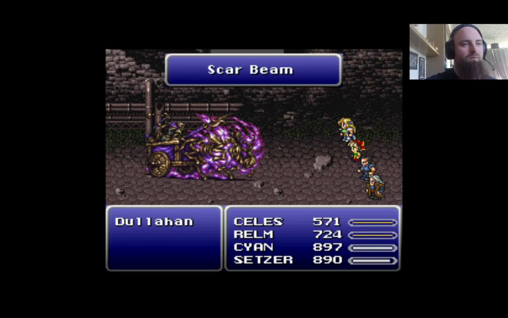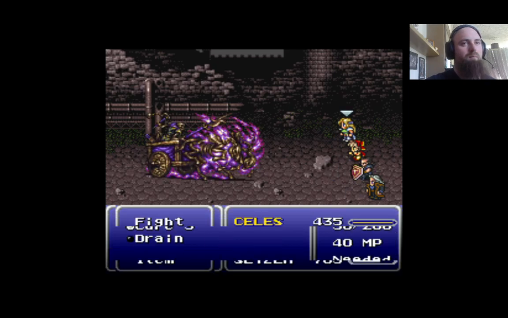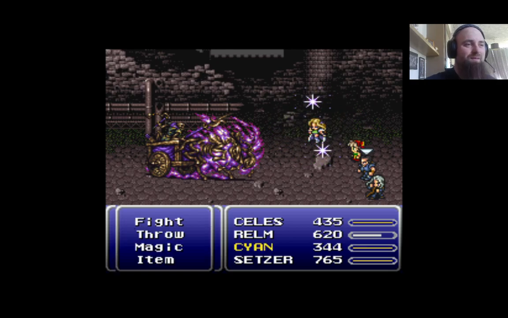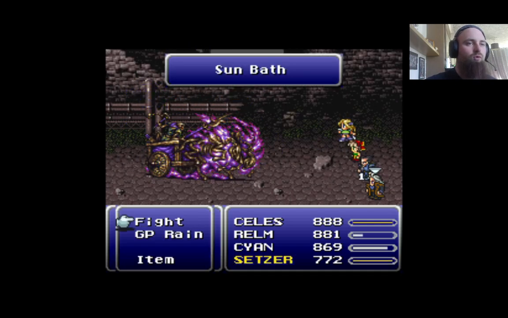Dullahan. Scarby. Everyone? Cure 3 on everyone, just not everyone's got full health right now. Let's go GP Rain anyway. Miss? What? Throw. Well, got attacks though. Eh, just attack. Bolt 3. Quite a bit of damage that.